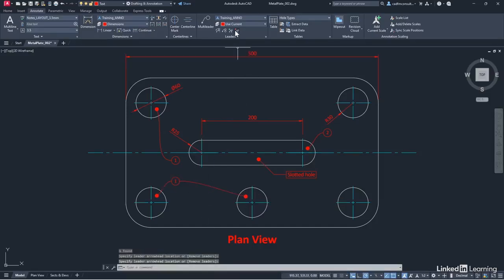I can also take it away by clicking on the little red cross in the leaders panel, select that there, and select the leader to remove. So I've selected the leader, then click again to select the leader to remove, press enter, and it removes it again. So it's very quick and easy to use, and multi-leaders are that little bit more sophisticated, that little bit easier to manipulate than the Q leader is. And this is why multi-leaders have now become much more the norm when you're annotating your AutoCAD drawings.